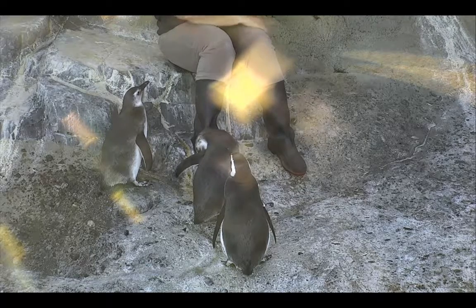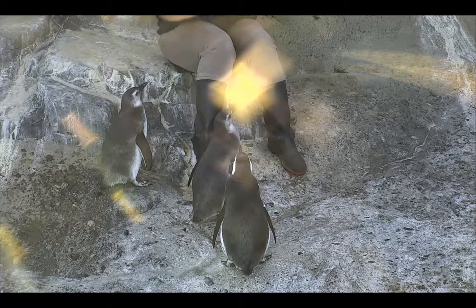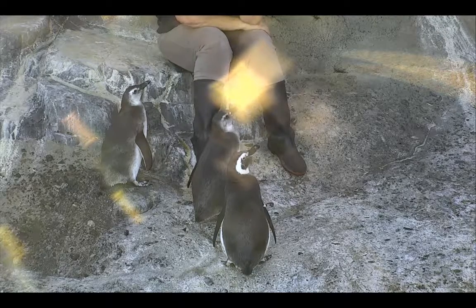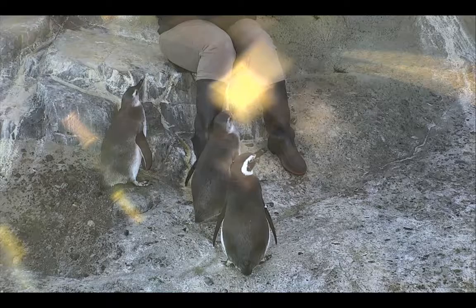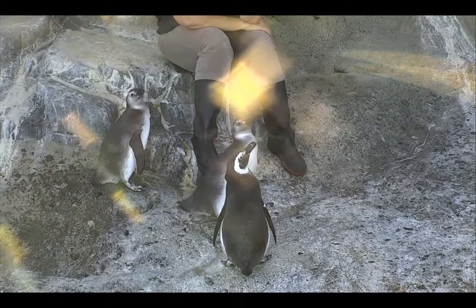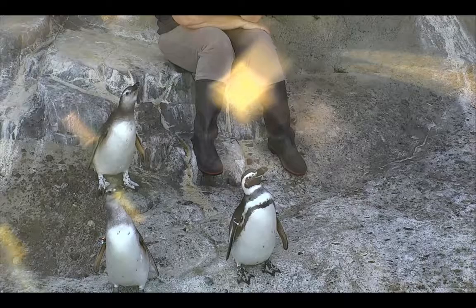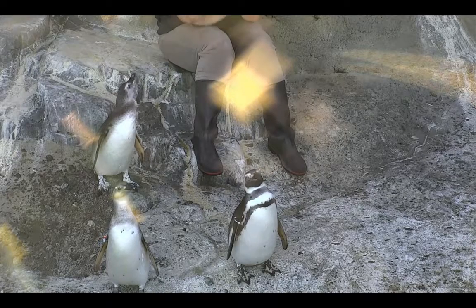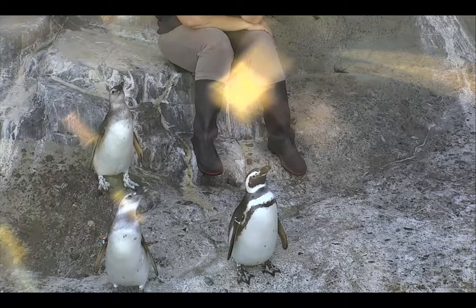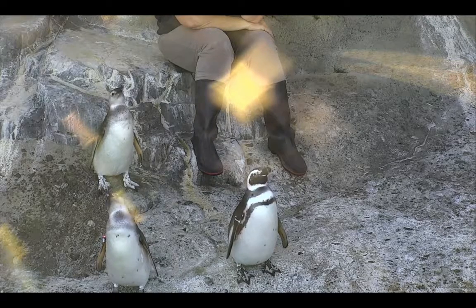And after I'm done talking, I'm actually going to be coming out and bringing out some mats. The ground that we have, these different rocks and pebbles all over, you can see she walks on it just fine. The rocks and everything is meant to give them different types of feel, and we do that for their health, but we also give them matting overnight to help them out as well. So they have like little sleeping bags that I put out every night. And you can see that Roxy can move around just fine with her little slipper on. So she's the envy of all the penguins.